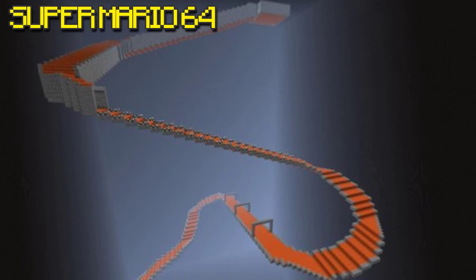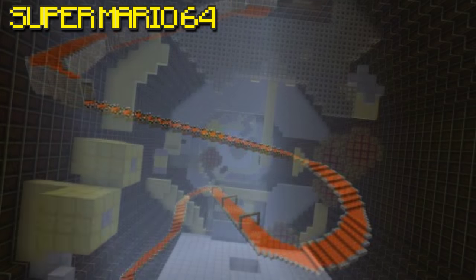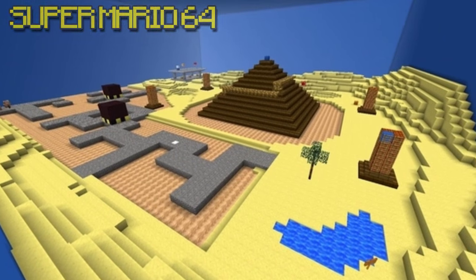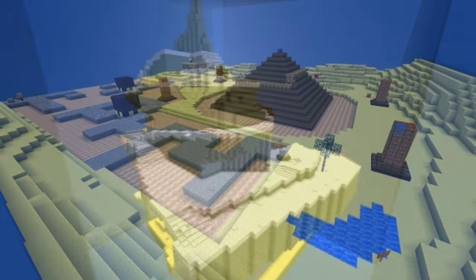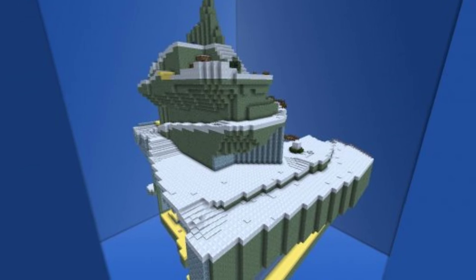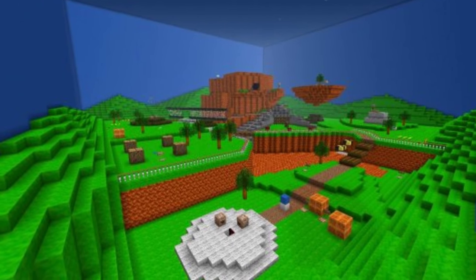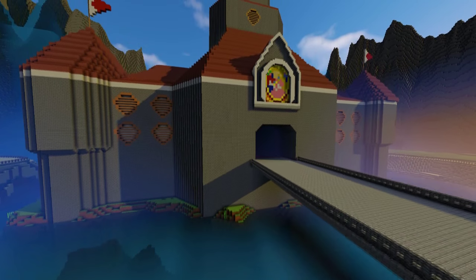Super Mario 64, the 1996 version. This video game brings on a lot of memories for most of us. So we have things in this build such as the battlefield, the cool mountain, the princess's secret slide, the tick tock clock, and more.